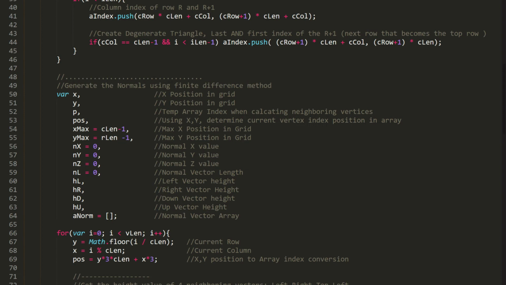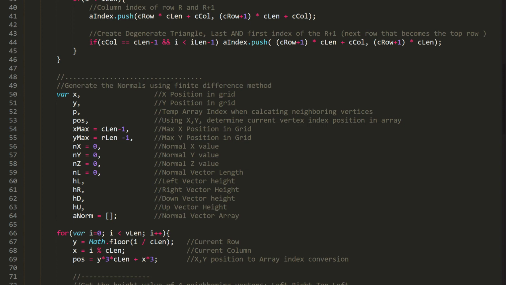I tried to apply it to our grid, and it worked out very well. I'm not a mathematician, so I can't explain any further than that. But it works, and I'll try to help step you through. From line 50 to 63 are tons of variables, and I put comments to describe what each one is, so I don't need to really go through it.